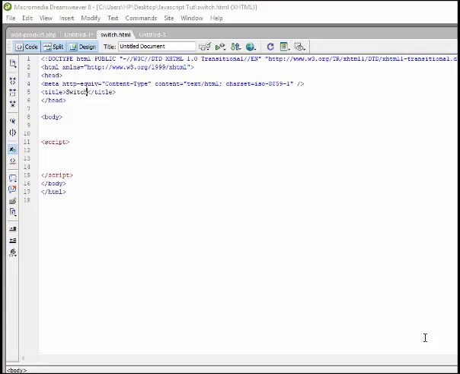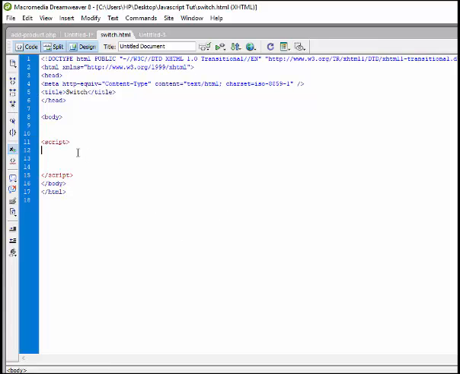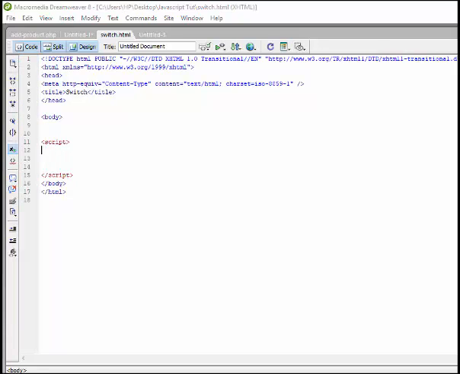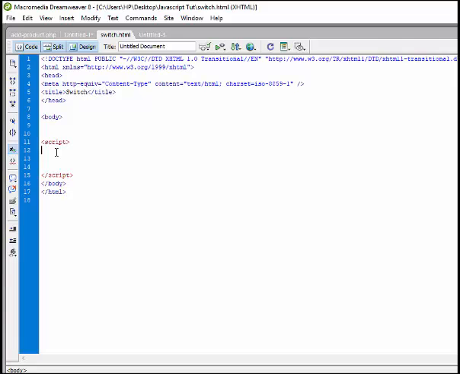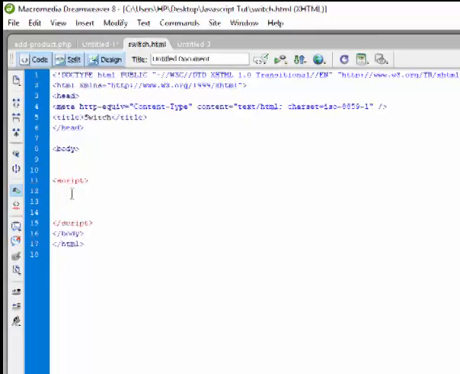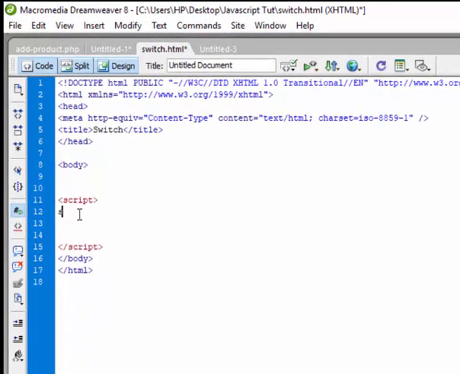In this part of the tutorial, I'm going to be teaching the JavaScript switch. It's similar to the JavaScript if statement we did in the previous lesson, and I think this is a lot simpler. A lot of people are comfortable with this. I want to learn this with an example. To do this in JavaScript, you define it with the switch statement.